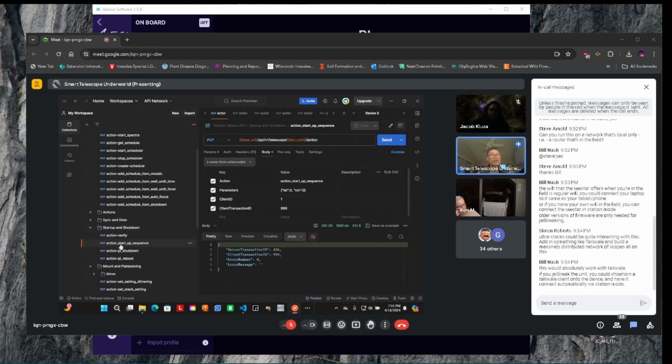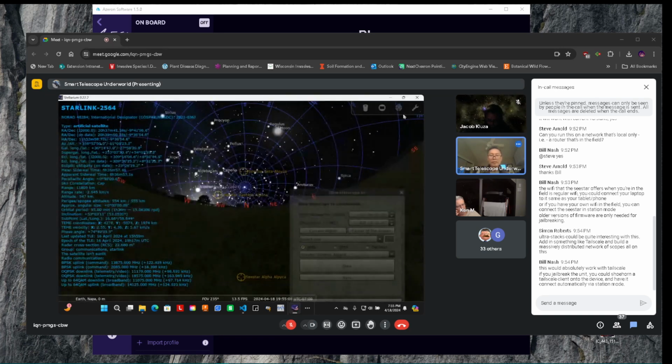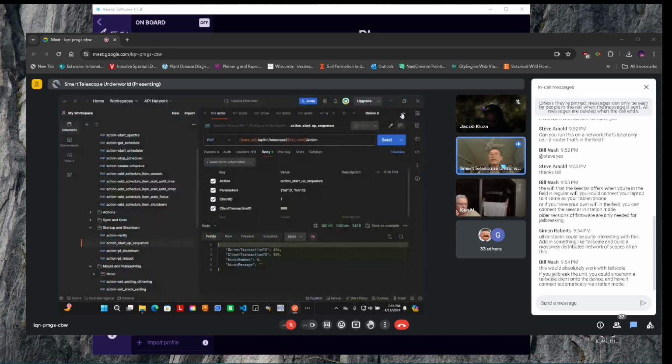I want to tell it to start up. I highlight that, and because it's a Seestar Alpha, it's device 1. And I just tell it to send. What I'm trying to do is have device 1 start up, and watch what happens.